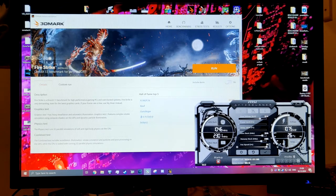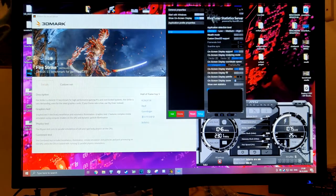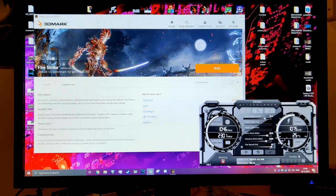Having the card run and heat up the water. You can see we are at 25 degrees idle. And I'm gonna put the overlay on for this one run. So these are the last successful settings that I had.